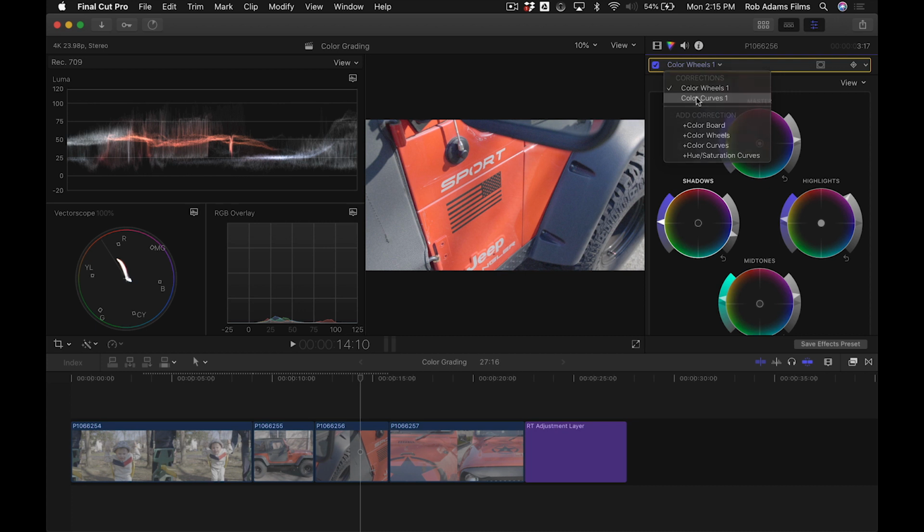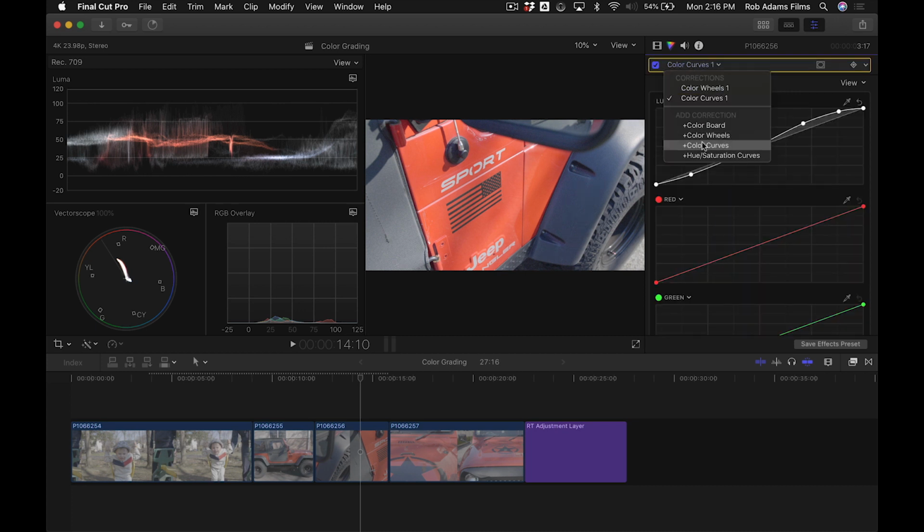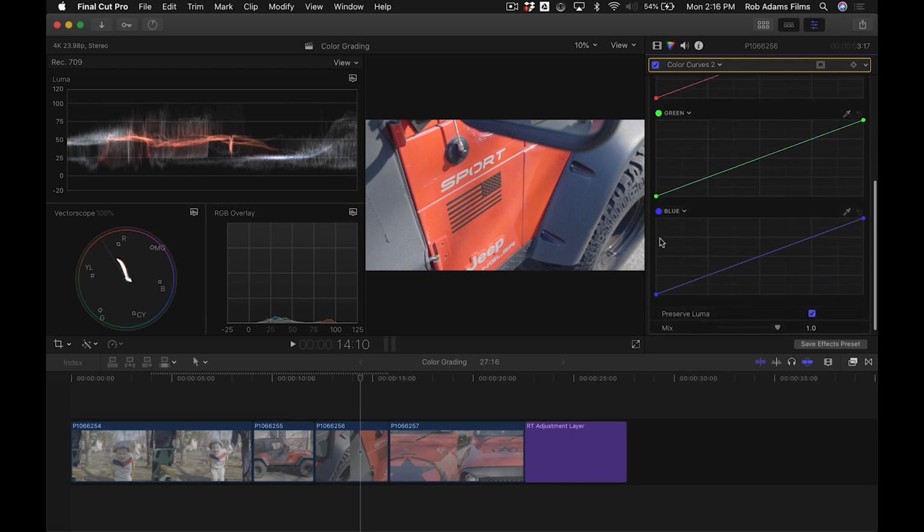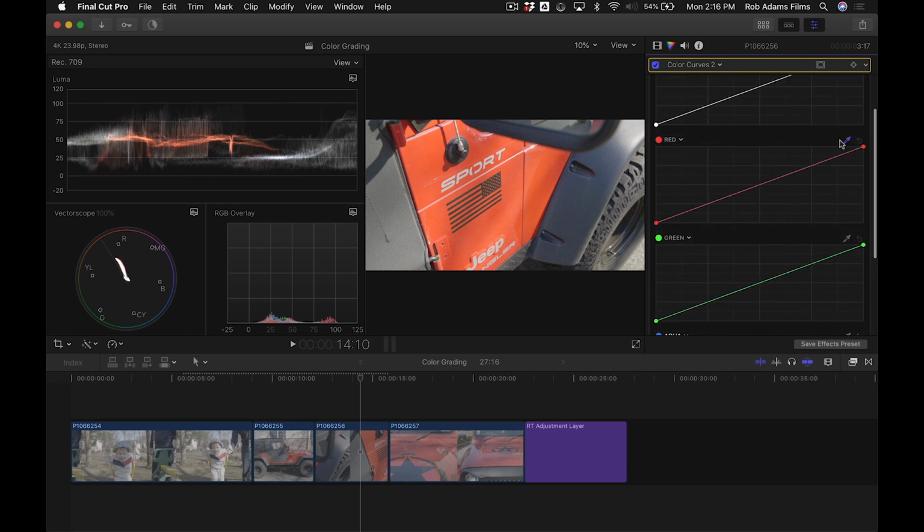So we can grab a color curves, and we could actually add a new instance of color curves. It's almost like you're just stacking these effects on top of each other. And using our blue channel curve adjustment over here, we can select using the eyedropper tool, and it's going to show us where that blue lives. This line represents where that blue lives, and we can just pull that out, and you see that the blue now disappears, and we're really focused more on the red, which, if we wanted to as well, we can grab using an eyedropper tool here and adjust the intensity of that.